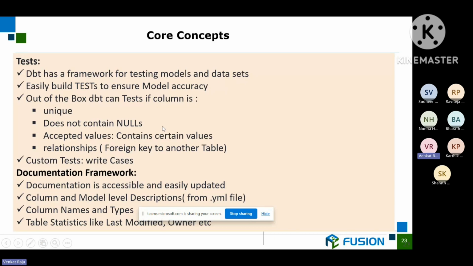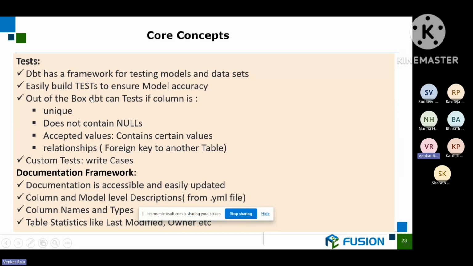That's how we need to write tests if DBT is not there. DBT has that inbuilt feature, a framework to test models and even data sets, in the sense of data coming from sources. Why are we doing tests? Because the data definitely should meet that particular requirement. Otherwise, our data is not trusted data. So that's the purpose of this test.